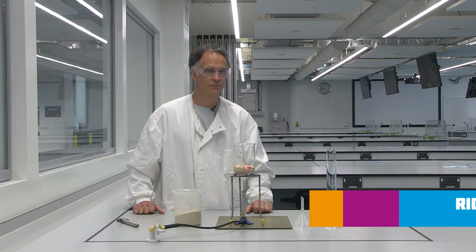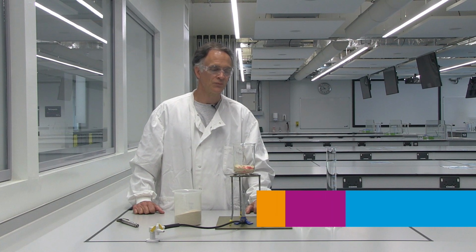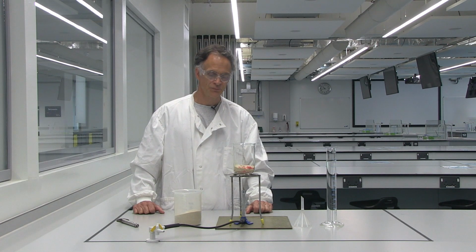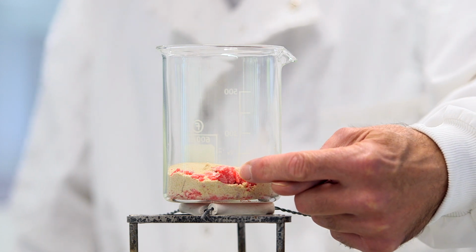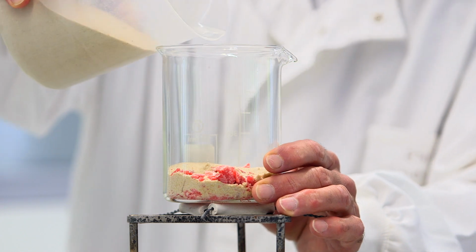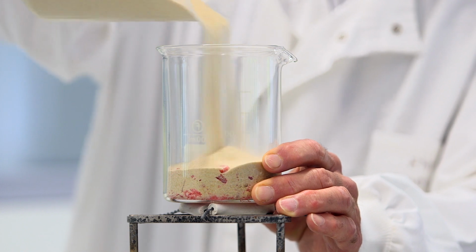So another thing it took a long time to figure out is where the magma was coming from and how it got out to the surface to make things like lava flows. So we've got an experiment here that once we get it set up will show us how people centuries ago started to figure out how this worked. So we've got some of the ingredients that you need. The wax here is magma. And then we've got some sand that is the layers of the earth. And Ricky's going to pour in some more sand to show that the magma was really quite deep below. So how do you get it up?